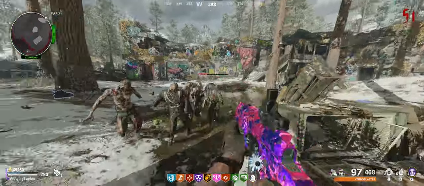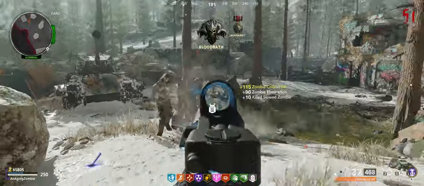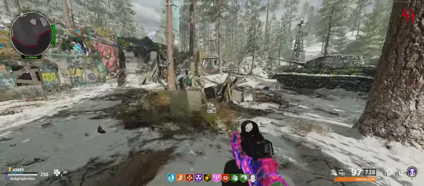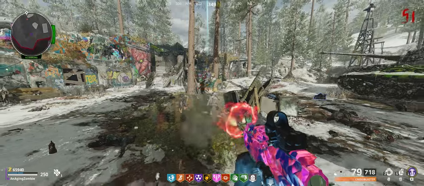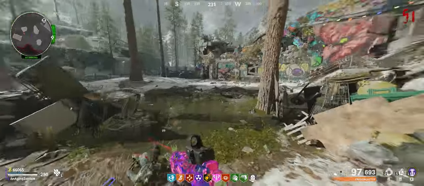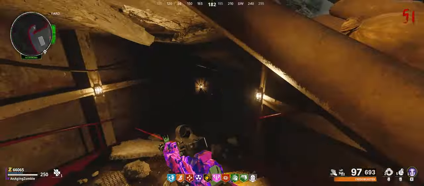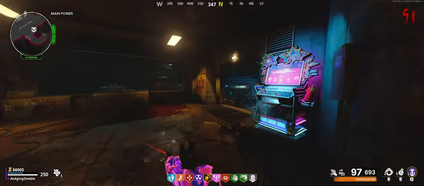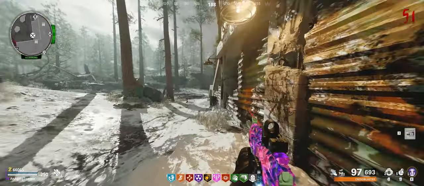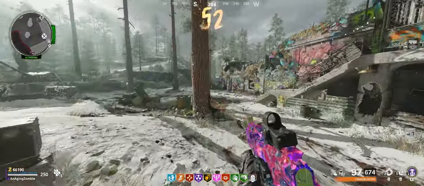Alright, so this seems like the end of the round here. So I want to be able to buy another chopper gunner. I also need to refill my armor. So let me go do the armor first, and then I'll go buy the chopper gunner. Chopper gunner awaiting orders. All right, I'm all set. Let's do the next round.